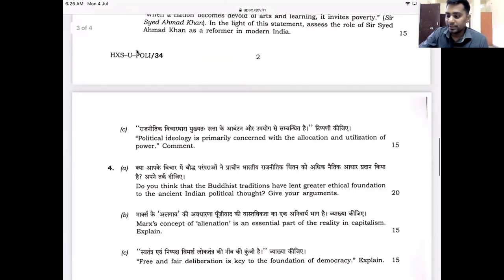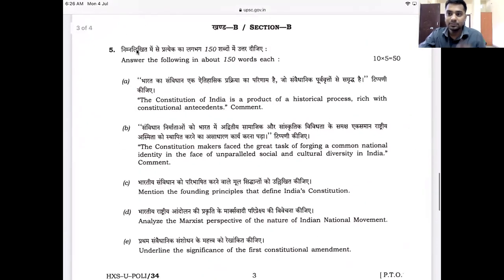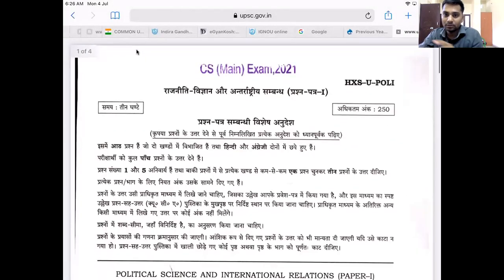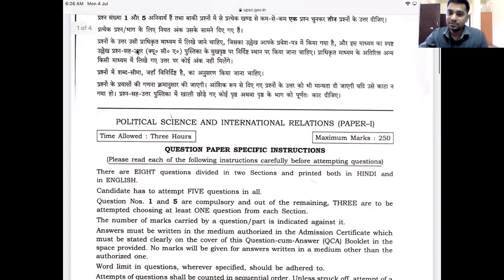Now, similarly, section B means paper 1 section B. This is paper 1, optional paper 1. Hence, you have 2 sections in optional paper 1. Here also, section A is entirely about the section A component of the syllabus, and section B is entirely about the section B component of paper 1. So this is how they frame the syllabus, or this is how they give the questions. Try to understand that first.